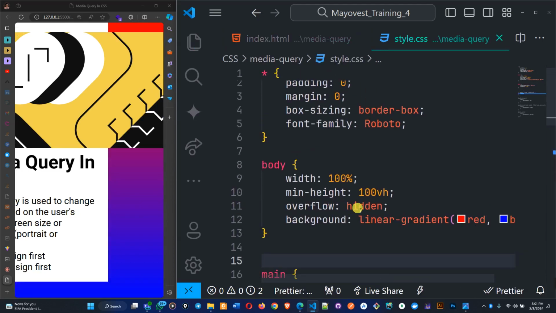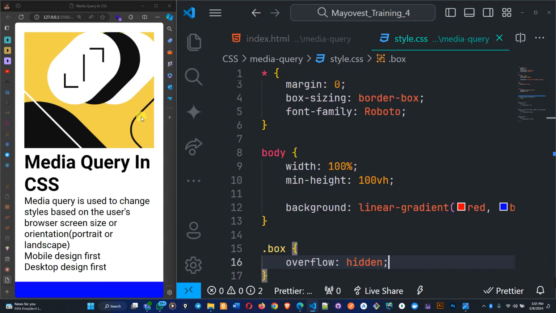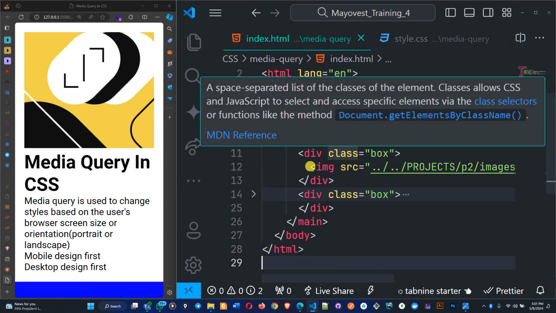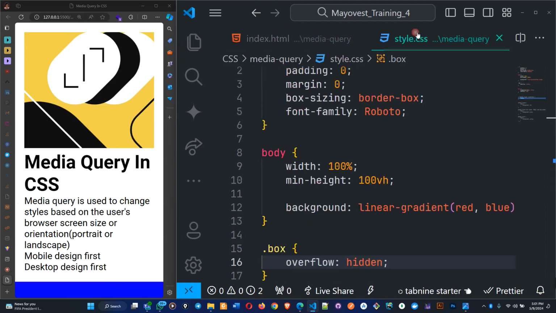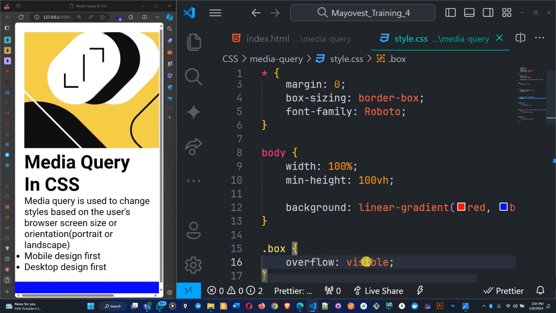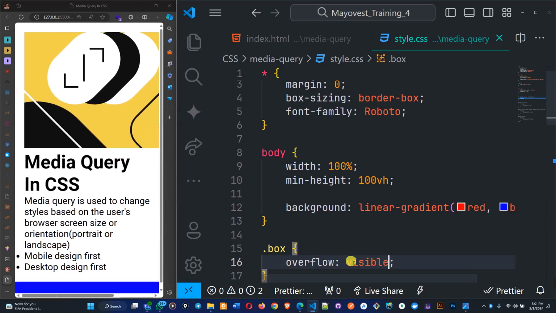Let me apply it on that box itself so that you can see what is going on there. But I will clean this up. So if I use overflow hidden, can you see? Once the image is trying to go outside, this is the parent. So anything that is now trying to go outside of the box, cut it out. That's the value of hidden. When you just say visible, it will just be like the way it was before. It will show. So once it's going out, it will show like that.